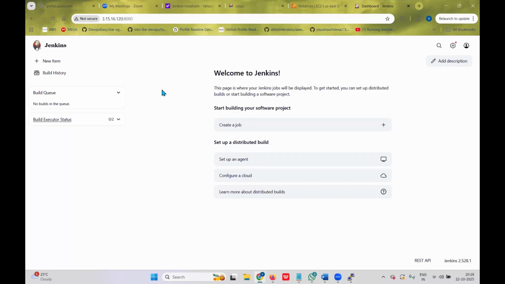Let's see the second approach: how to deploy the Jenkins application into the most popular web server, that is the Tomcat server.